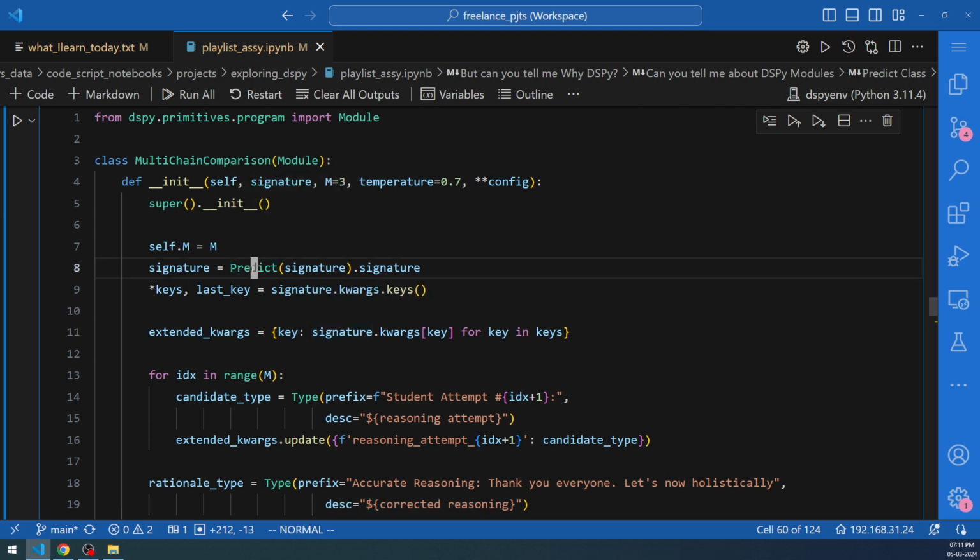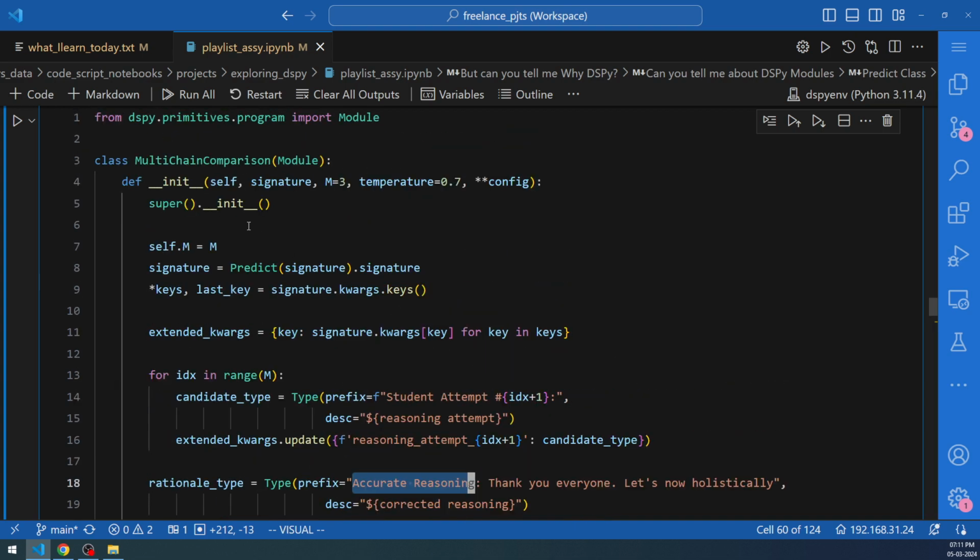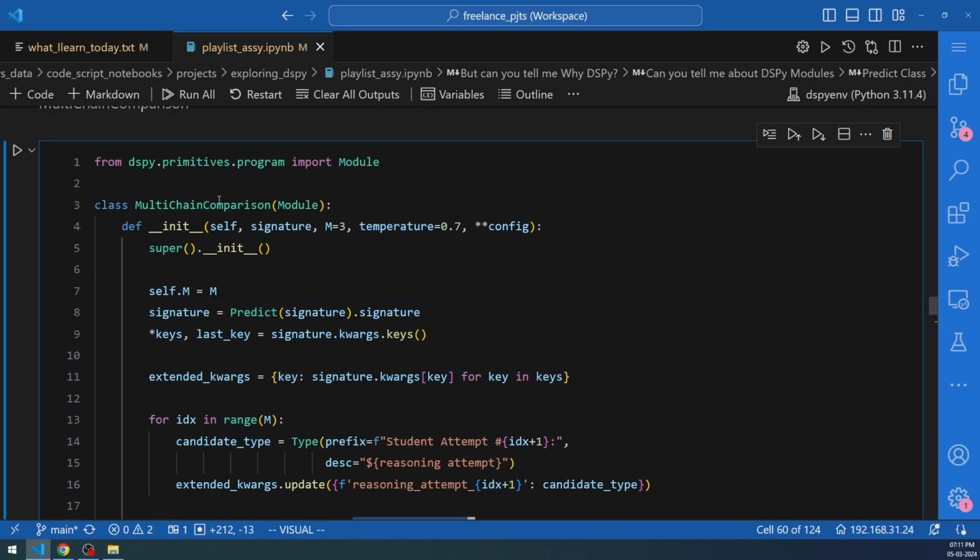If you have seen how the predict object works in the earlier part of this video, you will know that it is basically a signature given to a large language model, and that large language model is going to generate output. That output is going to be checked and reasoned by a top model at the last step. So that is how multi-chain works. It is better to see this in action. So let us go to the code.